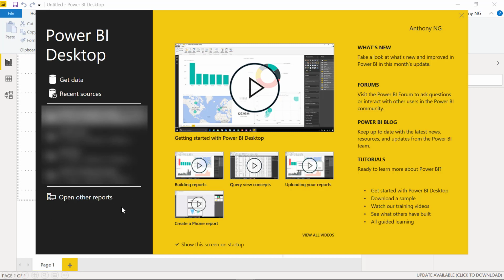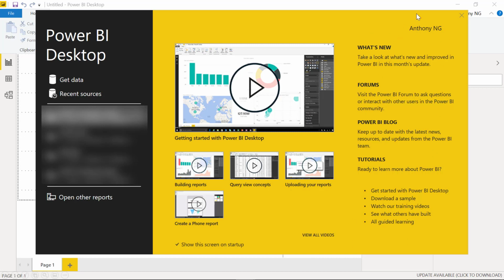That means these are the reports you haven't made use of recently, but basically those that you have made use of in the past. Or alternatively, it could be one that you downloaded from this lesson and then you're just using it. In the middle pane here, you can see there are a couple of videos that you can use to quickly get up to speed on how to utilize Power BI Desktop. You have Getting Started with Power BI Desktop, Building Reports, and Query Overview concepts. These are created by Microsoft to help you get started.